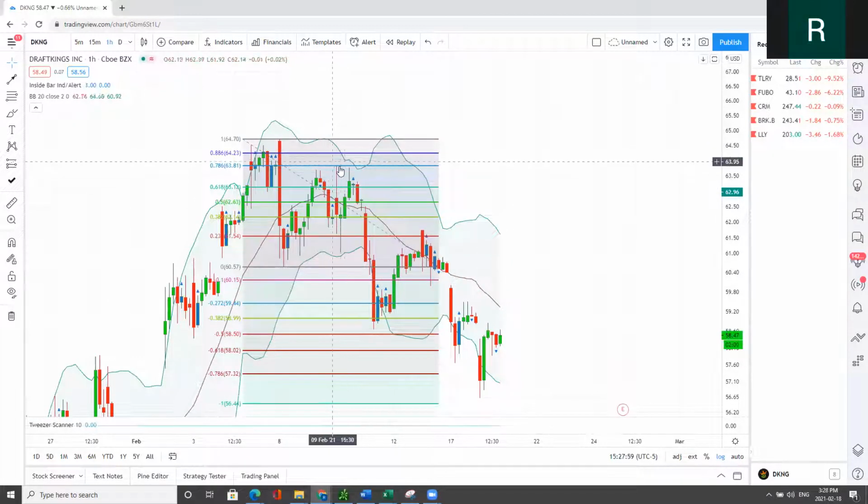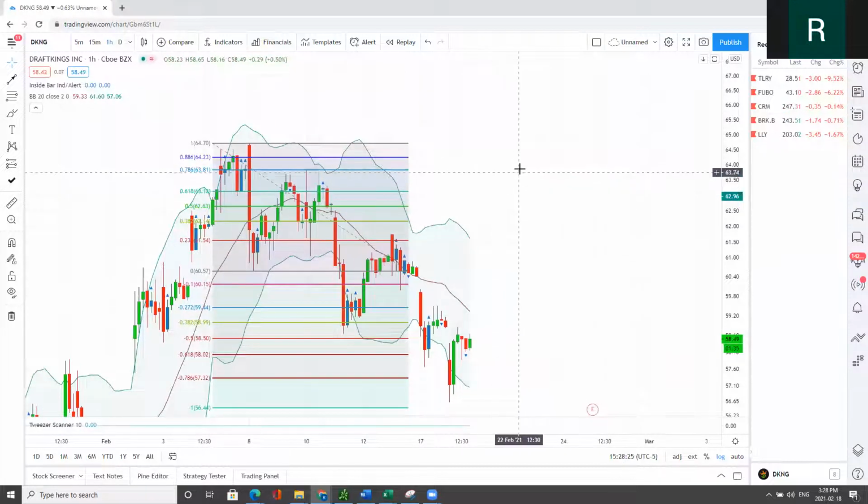Right here. Do you see how we touched the 786 once and then, boom, drop? And the reason why is because there's robots that are trading these stocks. It's not me and you that are moving the market, guys. Only an algorithm can be there sitting, waiting with that much shares. Okay, so look how beautiful this is. This is why we must use Fibonacci. So all you got to do, guys, is have your alerts on your levels. And when it hits your levels, you can either short the stock or you can just buy puts. Load up on your puts, and just go for good risk to reward.